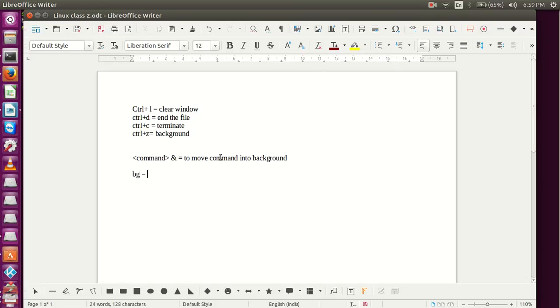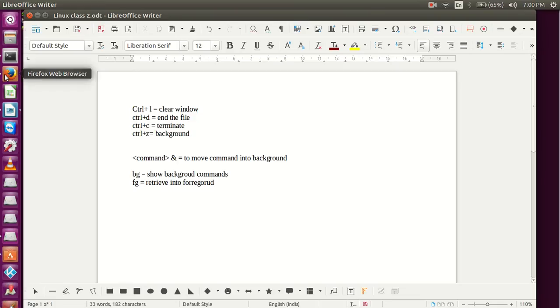It will show you the background commands. If anyone wants to retrieve that into the foreground, fg is used to bring it into the foreground. So this is the use of each command.